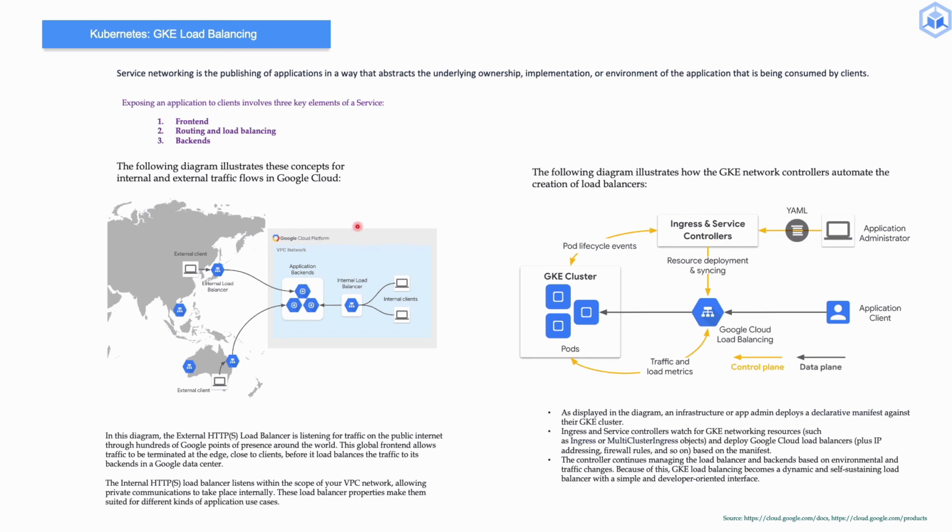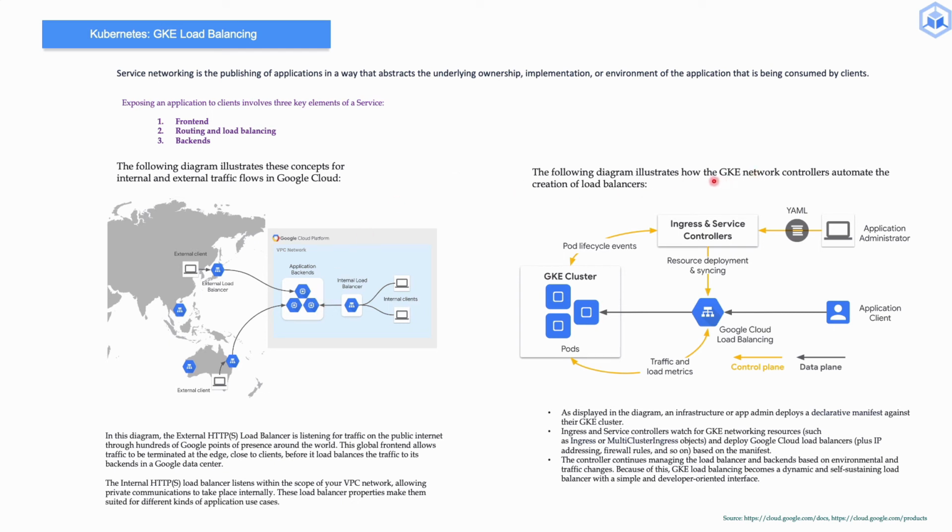So this is where the GCP platform is. You have an external client which uses the external load balancers to come to the application from two different locations, again through the same load balancers. And then based on where the request is coming from, and you need to connect to the backends, the traffic is routed. Now, the same goes for the internal clients. The internal clients come through the internal load balancers and they access the applications.